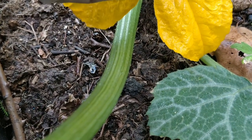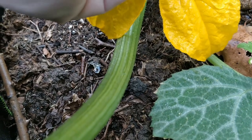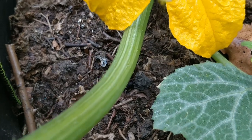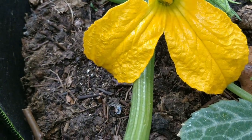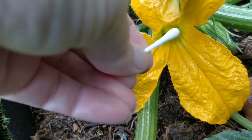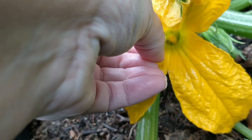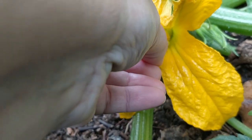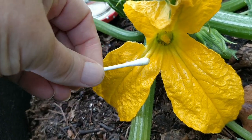So I'm going to go in here and I'm going to rub some of this off, hopefully. Yeah, I think that's come off. Yep, there's some there, and you didn't get to see that because I didn't have the thing pointed right. So I'll try it again. Okay, so we've got this, and I'm going to go in here, and I'm going to rub around to get some pollen. Yep, you can see it's on there.